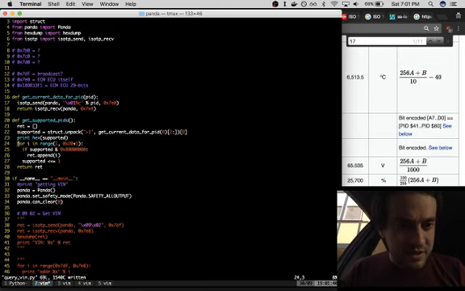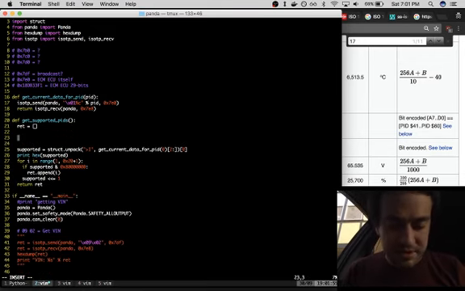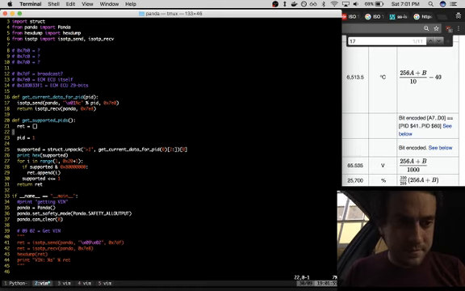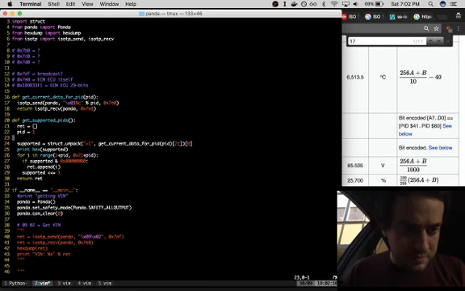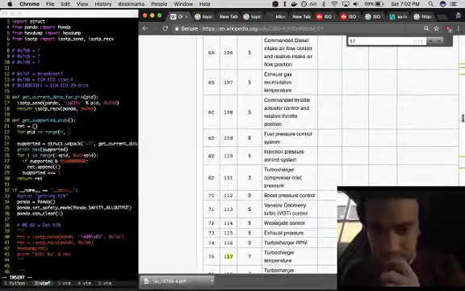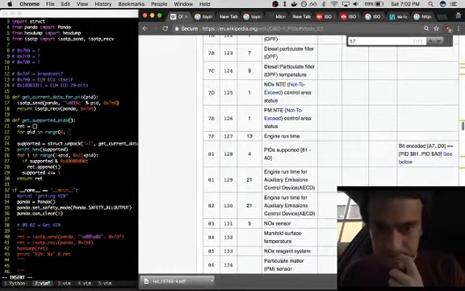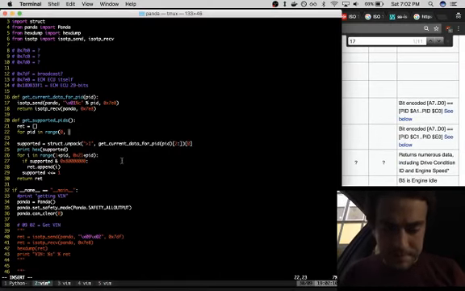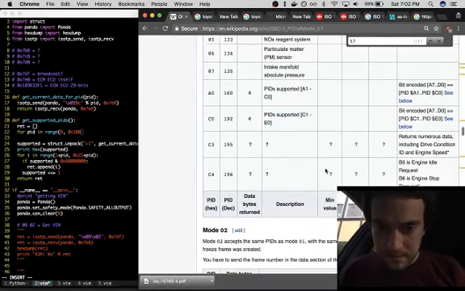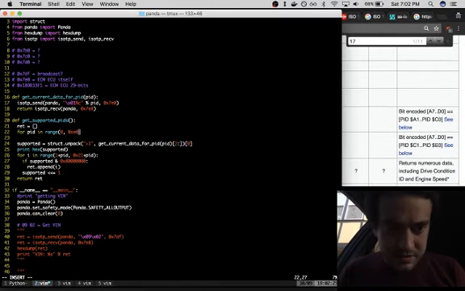Alright, let's write this in a not crappy way. But knowing me, I will write it in a crappy way. PID equals 1. For range PID plus PID. Okay, let's just do 21 plus PID. 1 plus PID for PID in range 0. Let's see how many of those work. PID supported there. Oh, sweet, it works all the way up. Didn't say E0 though, so we won't send E0.